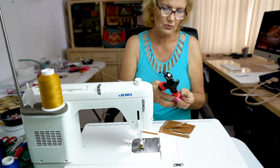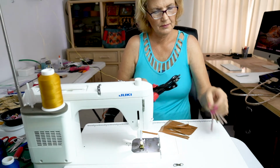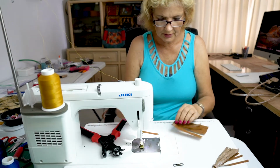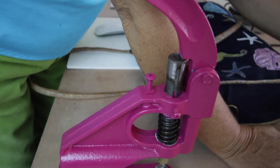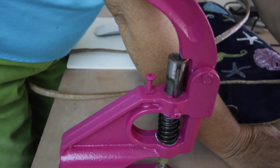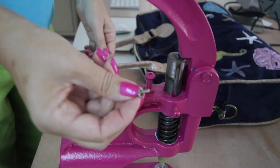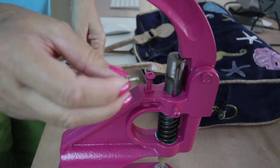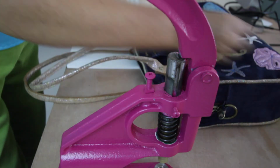So we want one little rivet to make it really sturdy. There. That's ready to put the rivet in. So I buy these rivets. I like the ones that Springfield Leather Company are selling. They have a shop on Amazon.com too. You see, they are not very long. For the tassels, it would be nice if they were a little longer. So I just clip them in place.